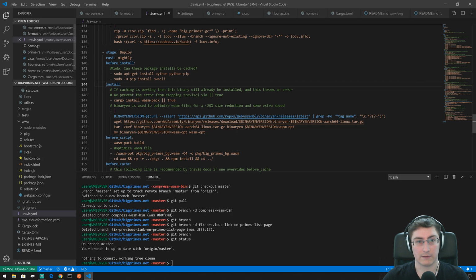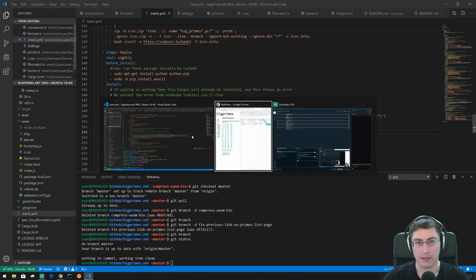I thought it'd be neat to have some slightly reusable code that pulls the latest version of that binary down from these kind folk that have built this optimization tool, grabs the latest version of it, and then extracts just the binary for optimizing those WASM files.